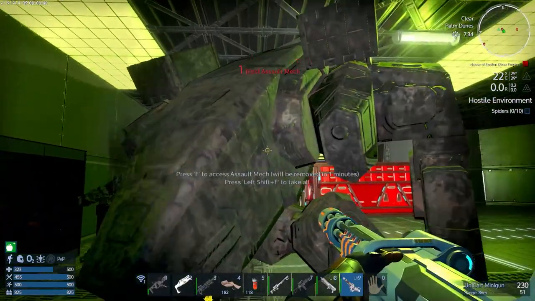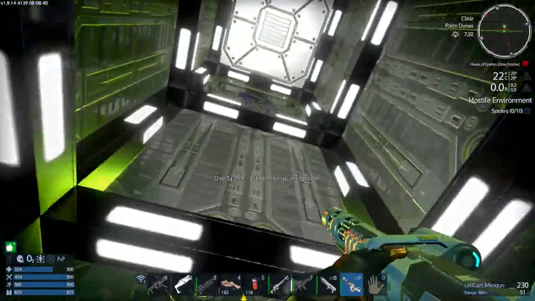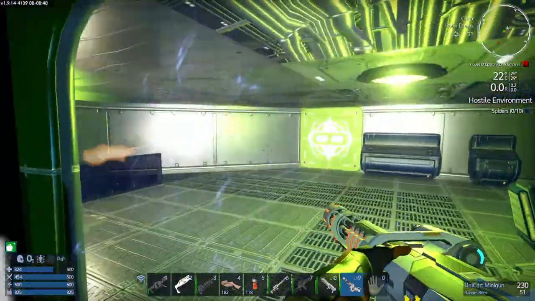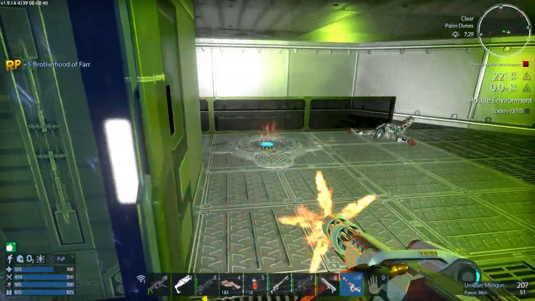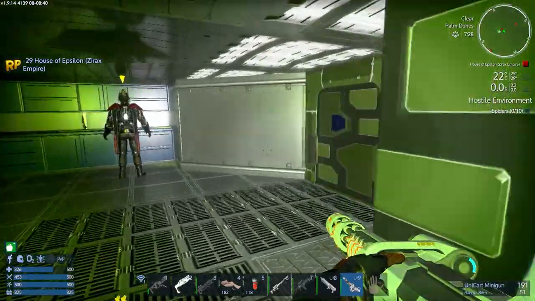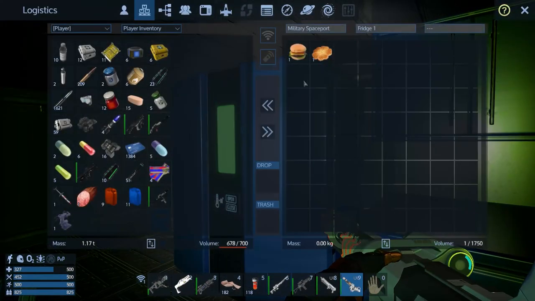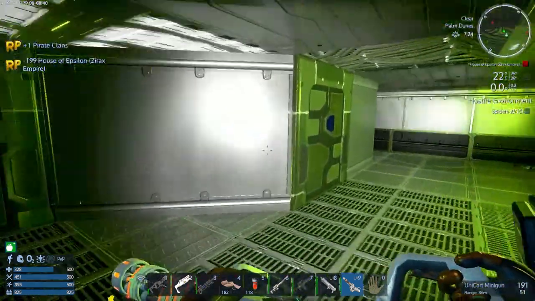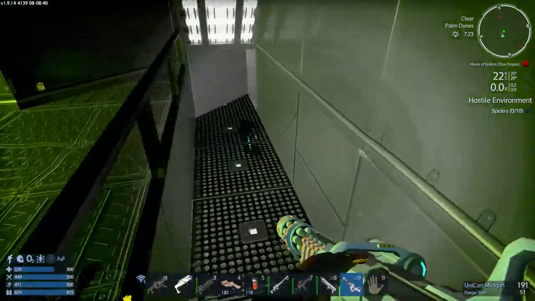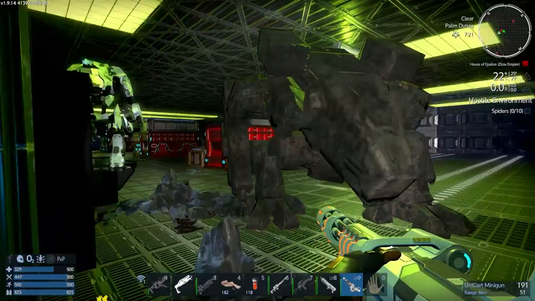By the way, I need to check this thing for loot as well. Okay, robotics. Kind of as expected. Never went up here, did I, on the other side? Another trader. And the roof, yeah. Figure there's not really going to be a lot up here. Small vessel. Throw these in the fridge. Yeah. Alright, anyway. We're not done with this room.